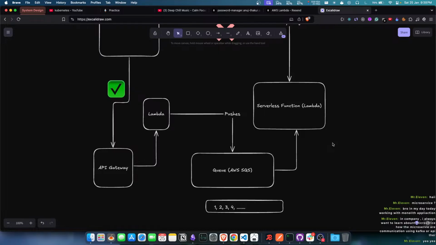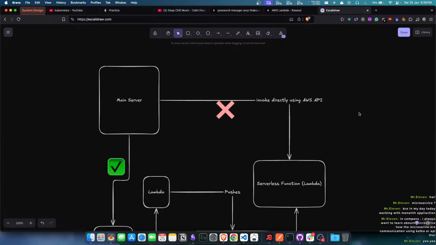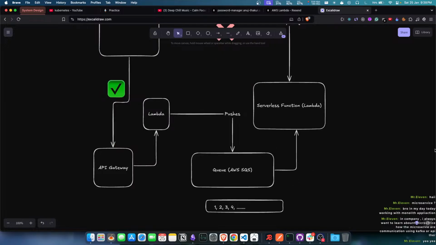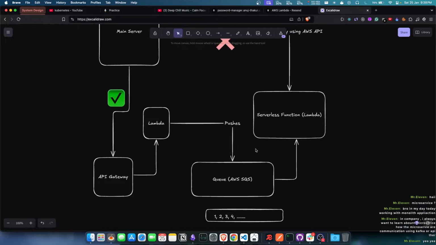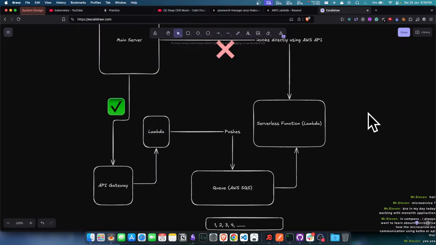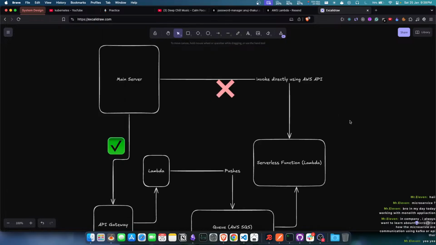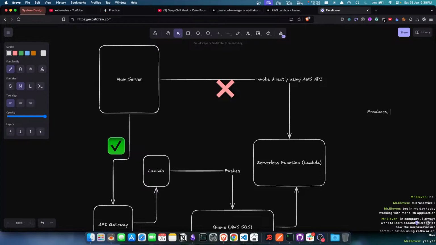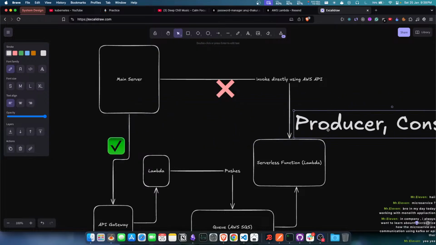Now coming to, let's say you wanna delay your DB operations, you wanna decrease the read and write ratio. In that instance, message queues or message brokers come into play, and Kafka is a message broker, right? You keep pushing into Kafka, and then Kafka processes. There are two things in Kafka, right? One is the producer and another is the consumer. Basically, it keeps producing to a particular topic.